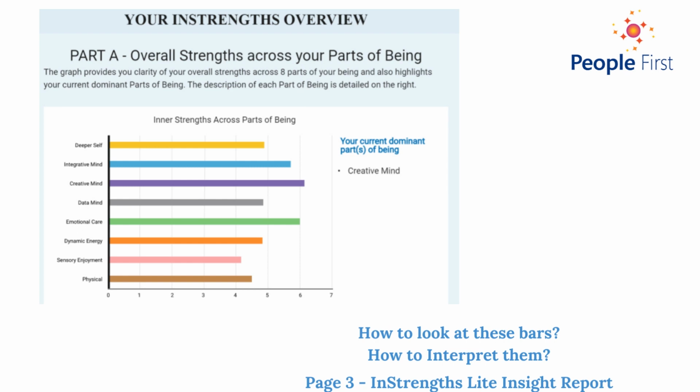The integrative mind is the helicopter view, which looks at all the contents of the mind and puts it together as the fundamental essence, purpose, or it gives the vision to the creative mind. The integrative mind also is the one that can sit in a meeting, look at 10 different people speaking 10 different things, and stand back and look at where all the dots converge together. So when you look at your page 3 on the PDF, your own overview graph, look at the integrative mind, creative mind, and the data mind, and see which is leading, which is the second, and which is lagging.